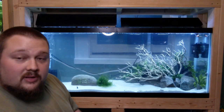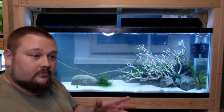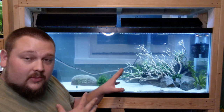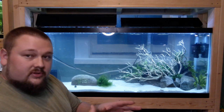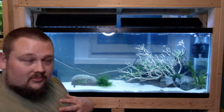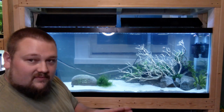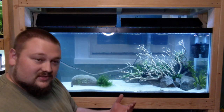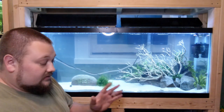Okay, so as many of you guys probably already know, I do not drip acclimate or anything like that. I am a proponent of acclimating for about a half hour until the temperatures are reasonable, and then removing all of the water from the fish store and putting the fish plop and drop right into the tank. So that's how I acclimate. I know if I have more sensitive fish or shrimp or something like that, I definitely drip acclimate, but for all of my fish, I don't necessarily do that, just so you guys know. 90% of the time I do drop and plop, so that's what I'm doing here today.